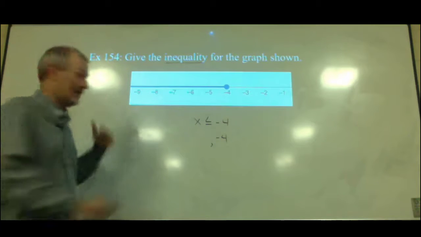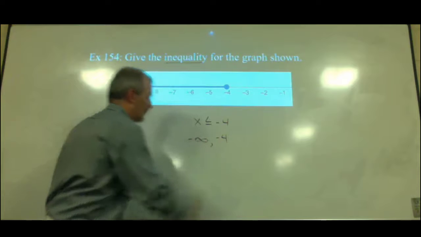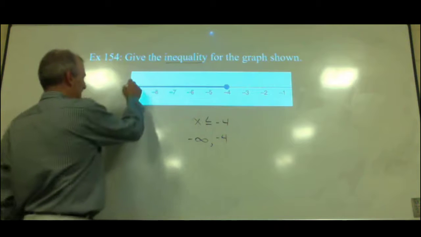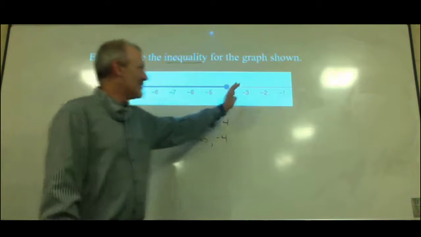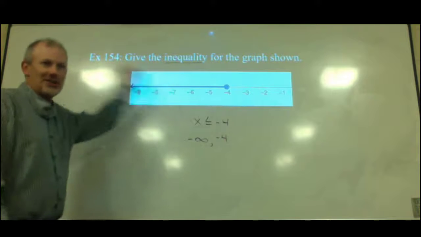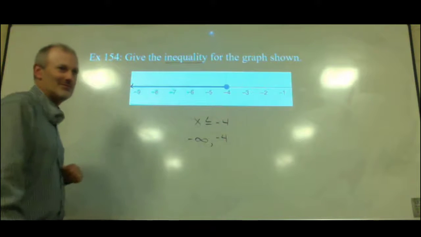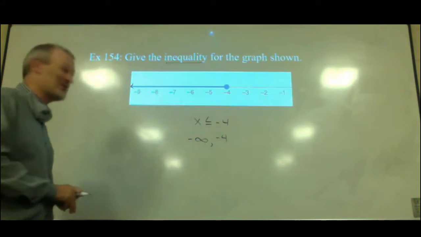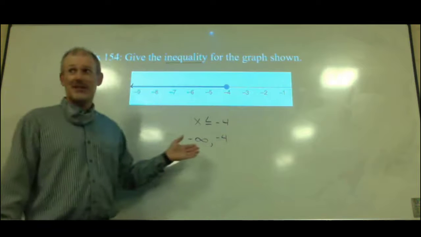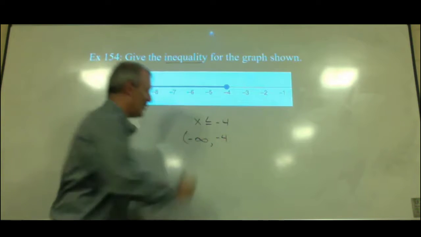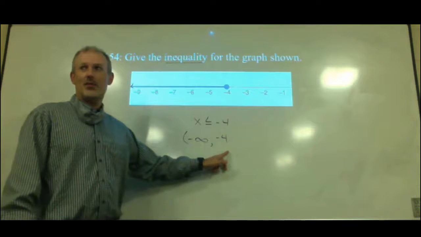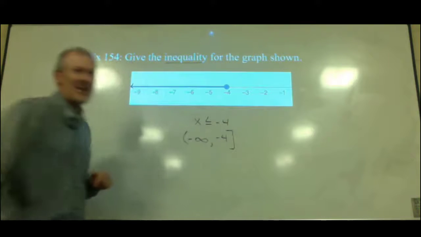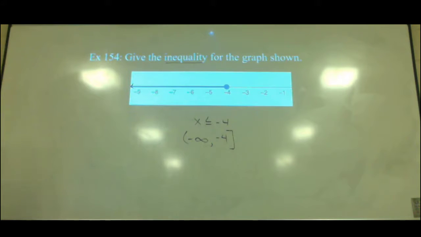And it's negative infinity. Will you show the arrow on the test? Well, the graph that I have doesn't show an arrow. I'm not trying to trick you, it just keeps going. I'll try and make sure there's an arrow on the test if that's going to be confusing. Or you can just ask me, does this go forever this way? And I'll say yes. Infinity always gets parentheses. And the -4, what should that get? Bracket. Why? Because it's or equal to, and it's a closed circle. So you're right, bracket. Just because I ask why doesn't mean you're wrong. I just want to make sure you understand why.